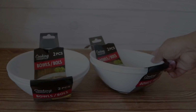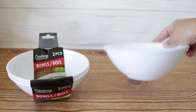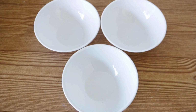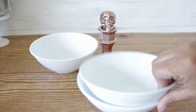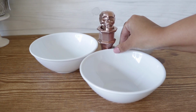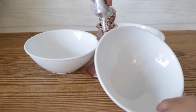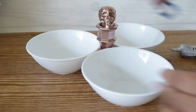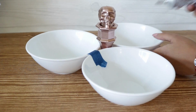For the bowls, I used these white bowls from Dollar Tree. They come 2 a pack, and these are perfect. Now, when you put them together, there's a space in the middle, and that is where I'm going to place my candlestick. To attach them, I am going to be adding E6000 to all of the areas where the bowl meets, and this is just a small amount. Then I'm going to add a little bit of painter's tape while it dries.